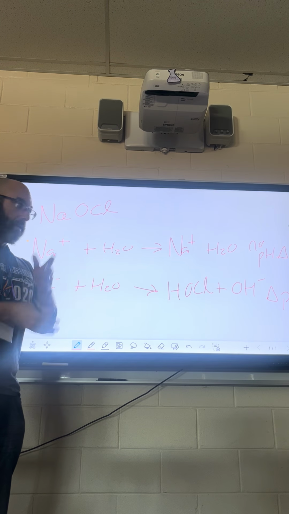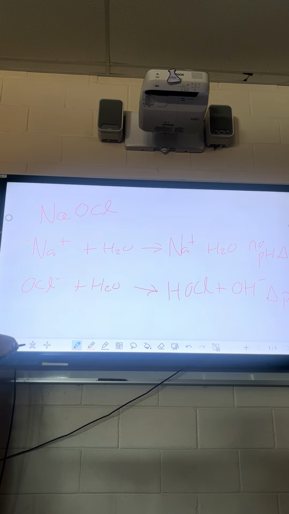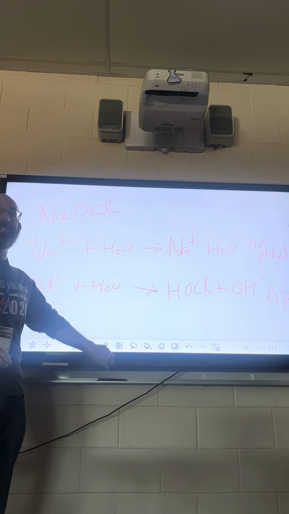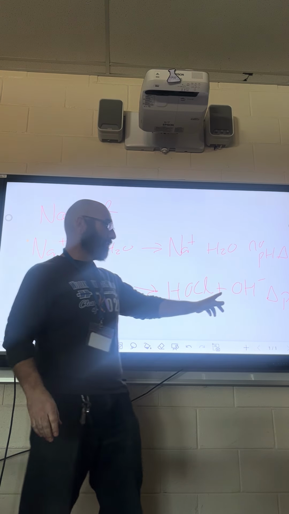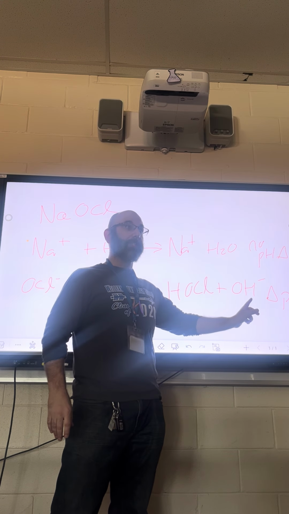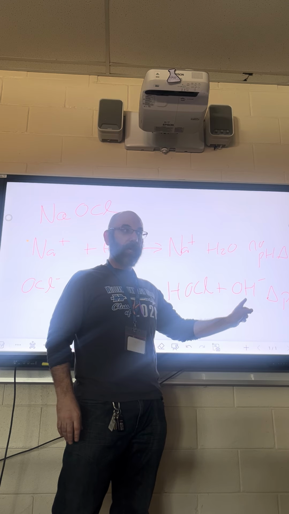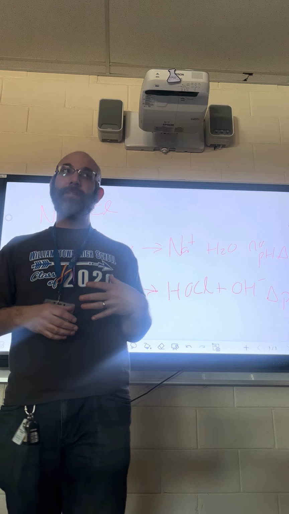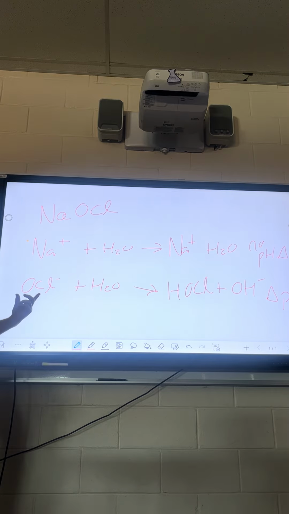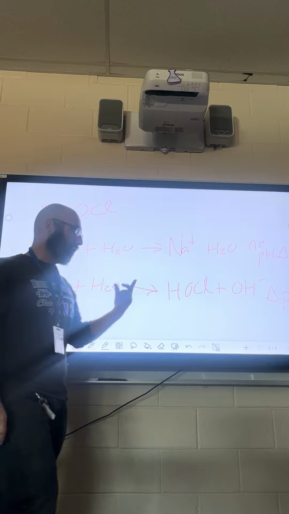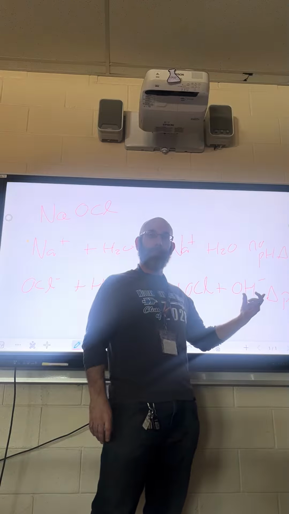Bleach is sodium hypochlorite, which is this compound. If you test the pH of bleach, it's not neutral. Because it produces hydroxide ions, the pH is above what number? 7. That's why bleach is basic. It's alkaline because this OCl ion will steal a proton from water and produce hydroxide ions.